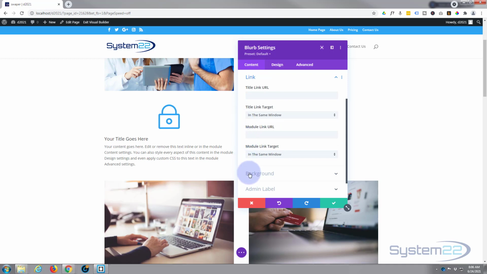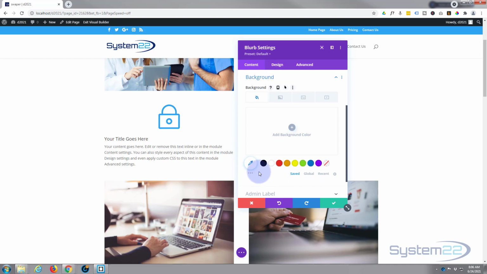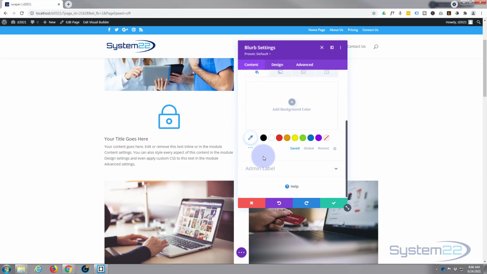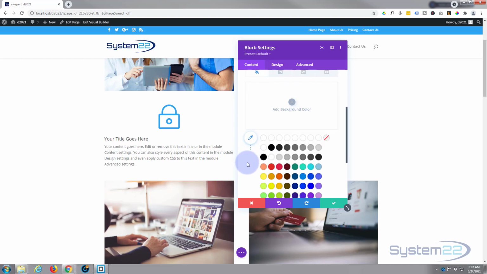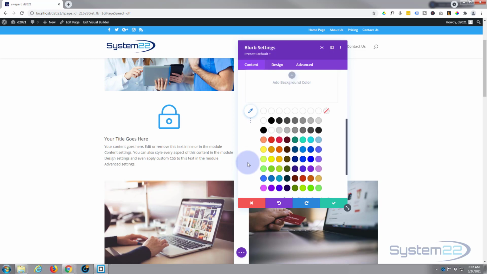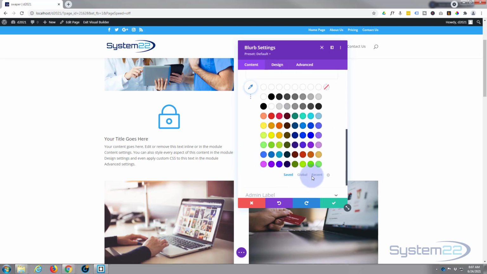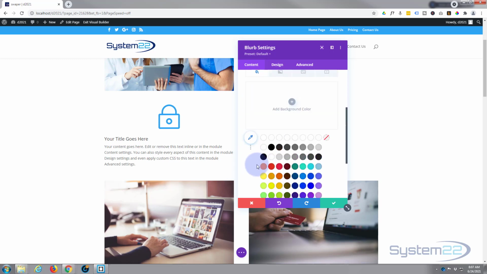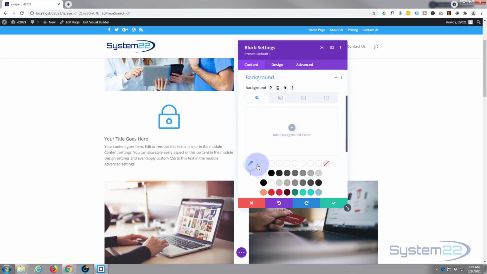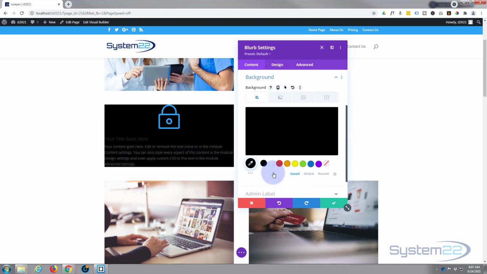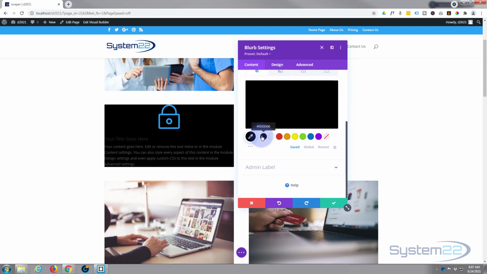Okay, going on down, I'm going to go ahead and give it a dark background. In fact, I'm just going to use a black right there. And Divi, as usual, has got a color palette. If you hit the little 3 dots underneath, you get more colors to choose from, and it's handy if you've been using recent colors. You can go to recent and they'll be there for you. But for me, I'm just going to use the black for this today. Okay, great. Alright, well let's move on.